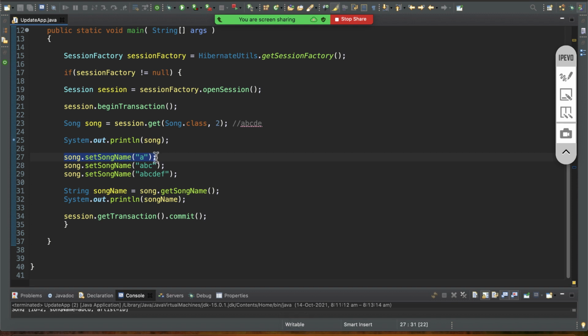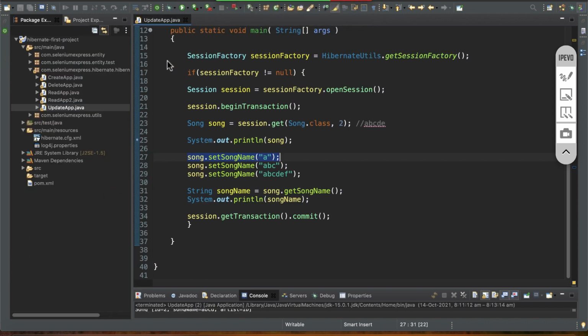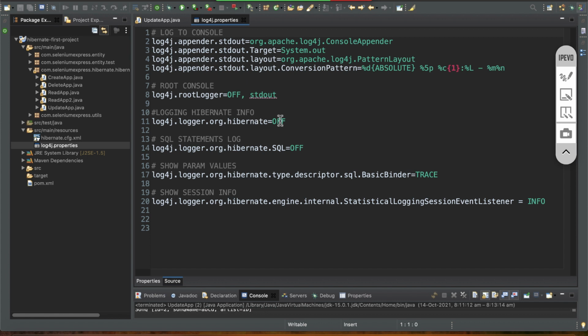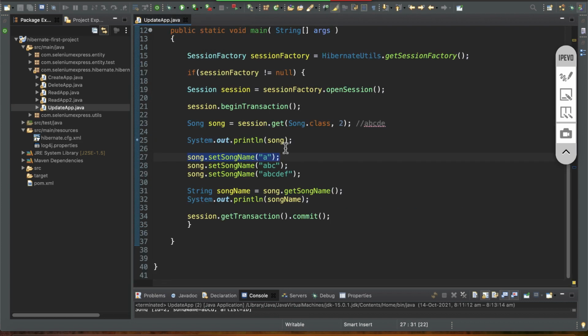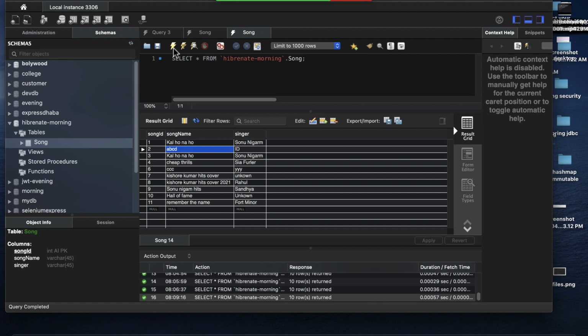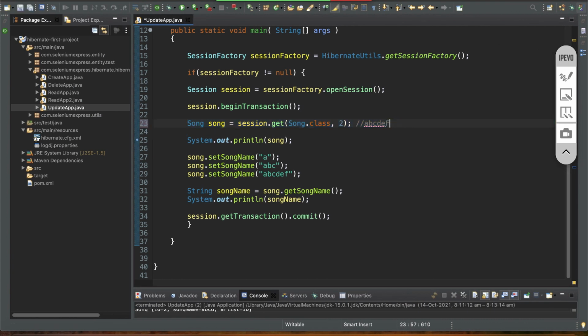Basically, I can show you one thing if you guys are interested. I don't want to show you that at this stage, but I can show you one thing, maybe in the log. Maybe I'll just change this. Control S, delete it, go to the update statement, look at that. In line number 23, we are loading the object. So what is the value that we have inside the database? It is ABCDEF, right? This is the value that we have inside the database.